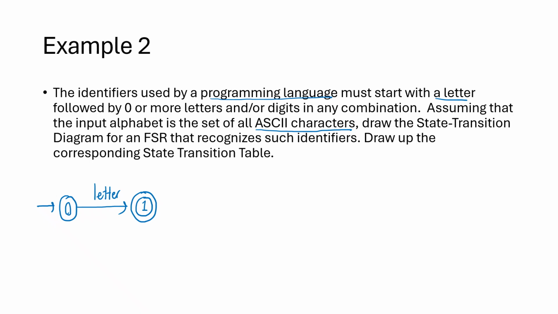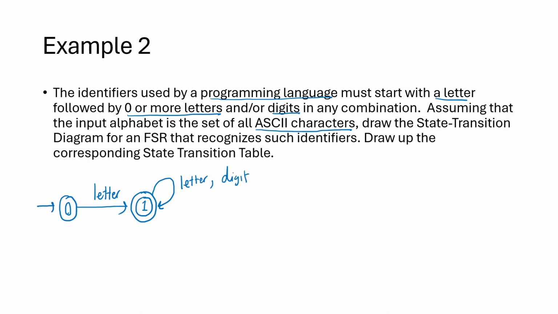Now we amend this by looking at other possibilities. So for example, if you have read the first symbol in your input and that's the letter, and then you're here at state number 1, and then there is more to your input stream. Maybe there are more letters. Now, if you think about it, still that is acceptable because that initial letter may be followed by 0 or more letters. So if I am at state number 1 and I read another letter, that's perfectly fine, right? So with a letter, I stay there. It's also allowed that that initial letter is followed by digits.